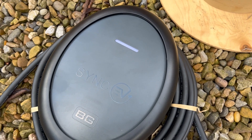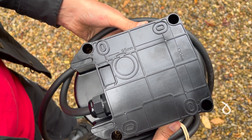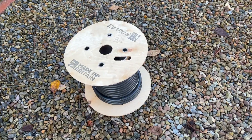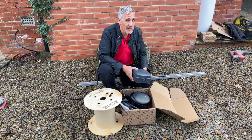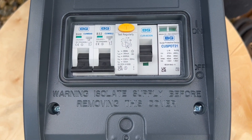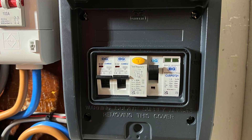Here's the charger we're going to be fitting from BG SYNC EV, now part of the Le Seco group. We've already seen on the back there are some design features we've seen in other BG products. To make our life even easier, we've got the popular EV ultra cable from Doncaster Cables, which combines power and data. We've also got a new distribution board from BG — an exterior version coloured to match the charger — and we'll take a look at that new product as well.